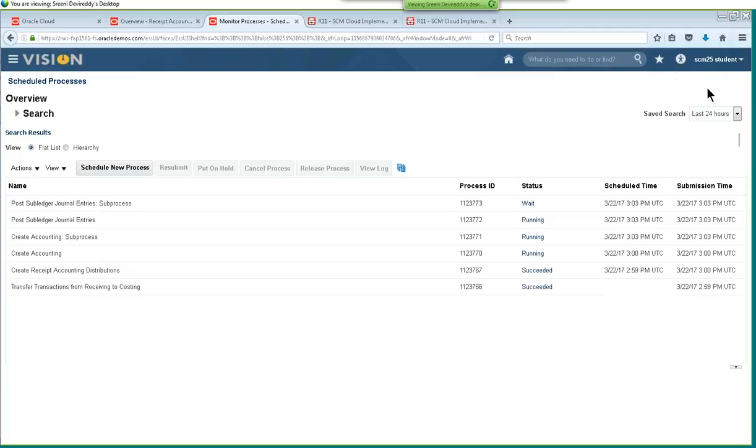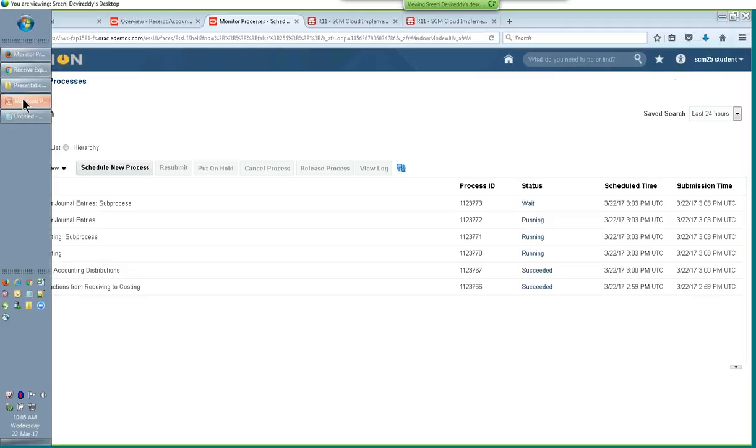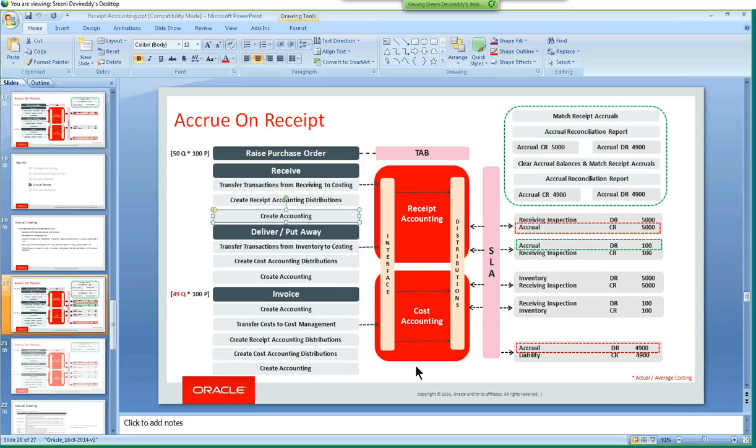So the reason why there are different processes is because all these products are modular products, right? The reason why we went to modular is that we don't want to have dependencies between these products. Somebody who wants to implement only inventory and only the receipt accounting without cost accounting should be able to do it. So we don't want the customers who want only receipt accounting to be burdened with cost accounting setups, for example. So we have chosen to go with modular fashion, and customers will implement only the portion that they want.